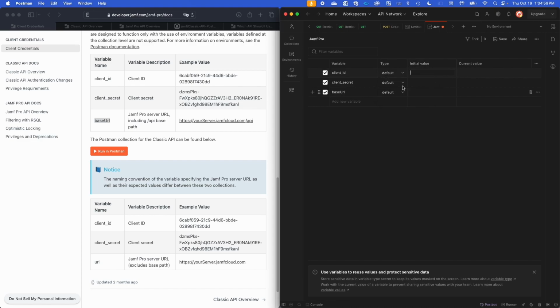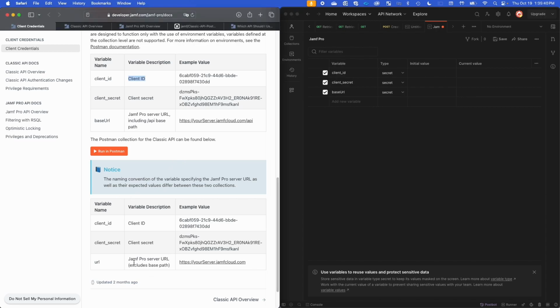So for this, I'm actually going to change them all to secret, just because I don't want to show anything here. For your case, it's up to you. I would recommend at least hiding the secret, but I guess it's totally up to you if you're just going to be using this locally. But either way, I would recommend hiding it so you don't have the risk of exposing it accidentally. Okay, so for here, we'll leave this.